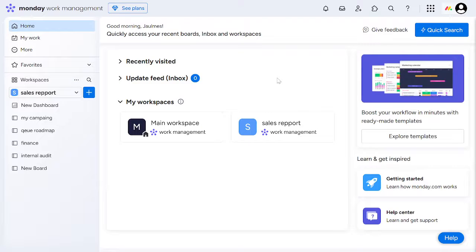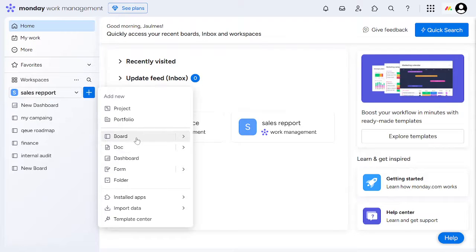Today, we're diving right into how to use Monday.com for Agile Retrospectives. First off, you'll want to set up a new board to track your retrospective. Simply click on New, then Board, and title it something like Agile Retrospective. This step is important because it ensures all your team's ideas and feedback are organized in one easy-to-find place.